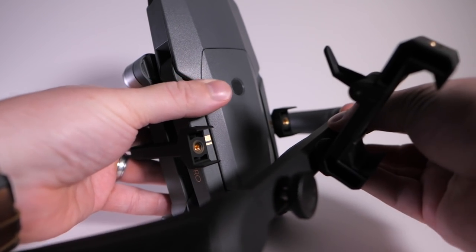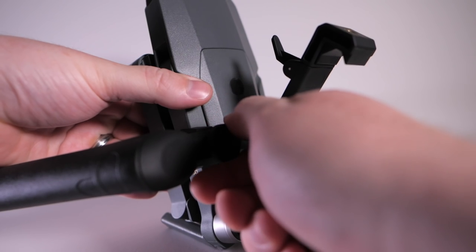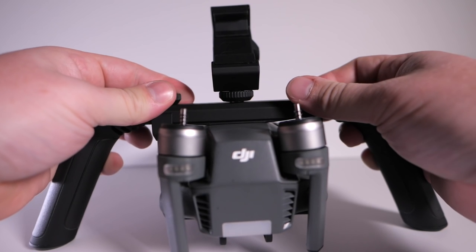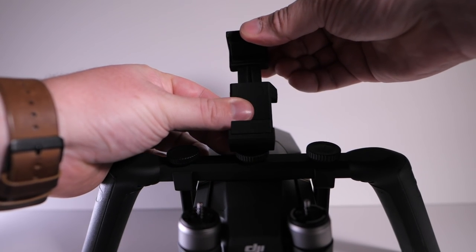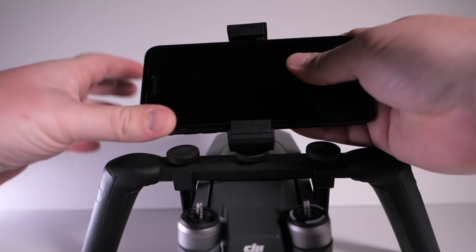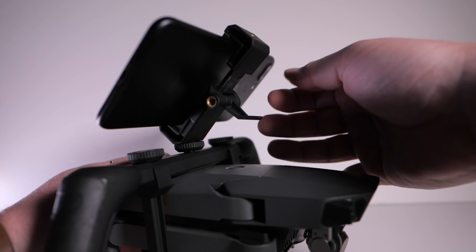The Katana also comes with a cell phone mount that I personally use with the iPhone 7 Plus. It is big enough to use on that phone, and it allows you to frame up your shots exactly how you want them. With that mount, you can actually change the positioning of your phone however you need to view it best. It allows you access to everything in the app that you would normally need to create awesome shots.